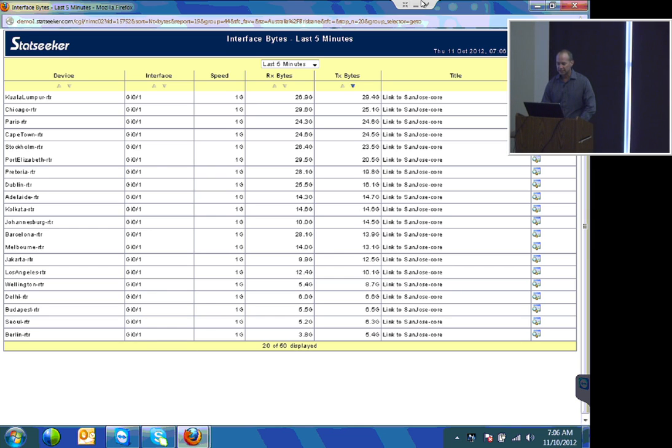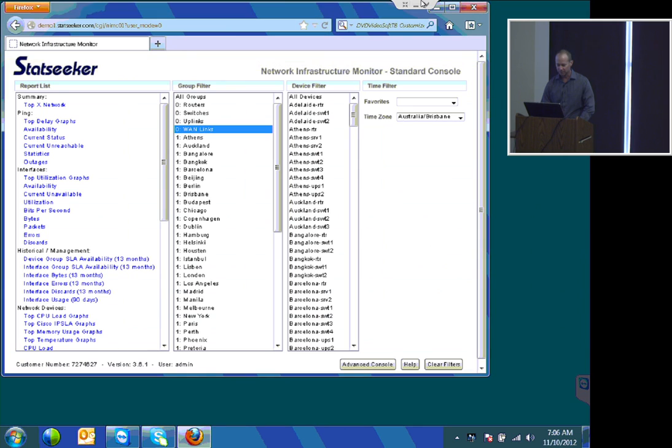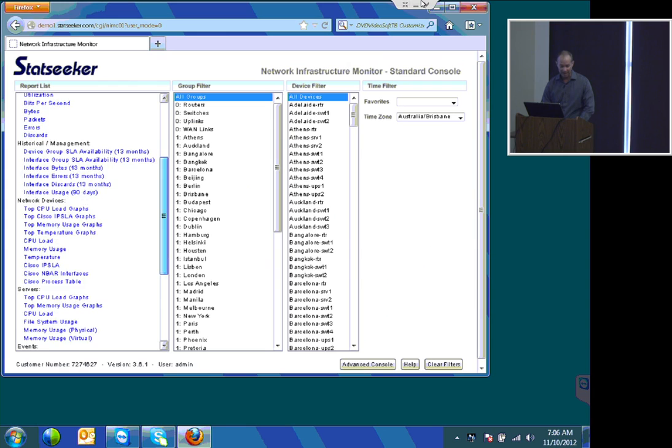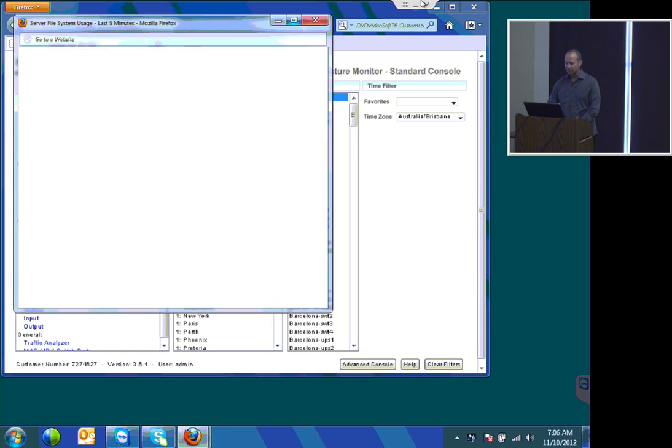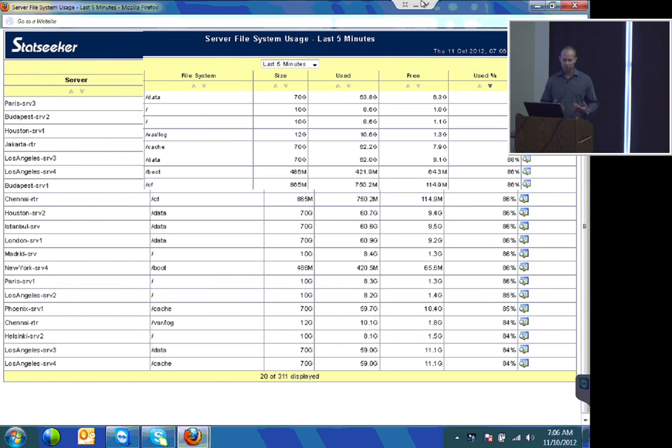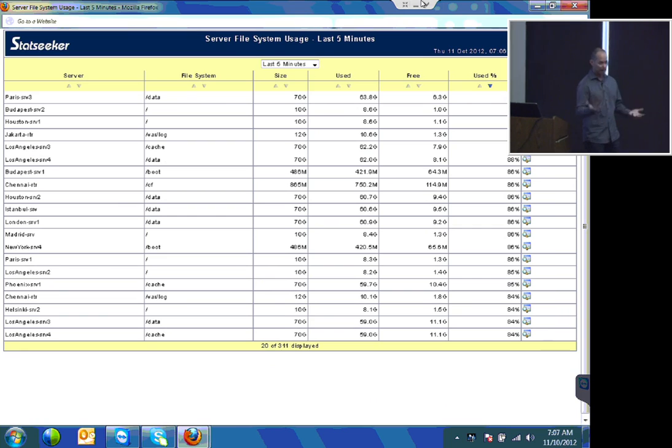So to get you to maybe a 93% understanding of what Statseeker does, let's have a look at something really simple, like just a hard disk drive filling up. Where's the busiest hard drive on the network? We'll click file system usage, and in 2 seconds it opens up. Remember, this is all live. We're getting this data from the other side of the planet for the people on the video.